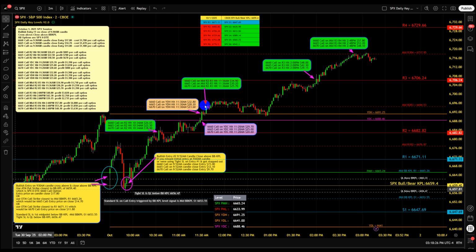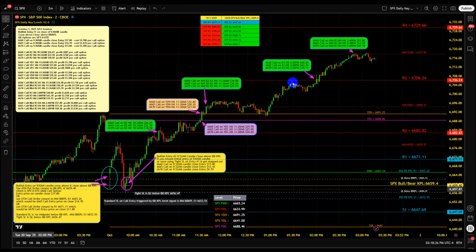So as you can see here, after hitting here, it has a sideways move. Then it goes back down to test the YDH level, yesterday's RTH session high. So it goes back down to test, test again, one last little fake out here, and then close back above, and it starts moving fiercely again on these candles here to move up to the R3 level.